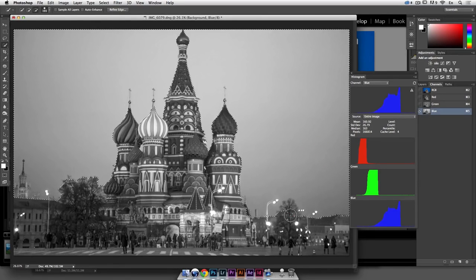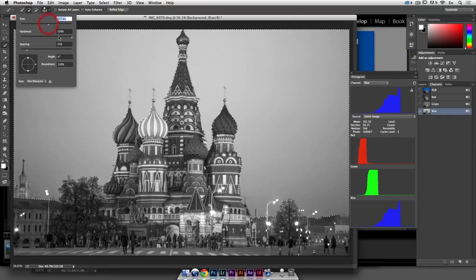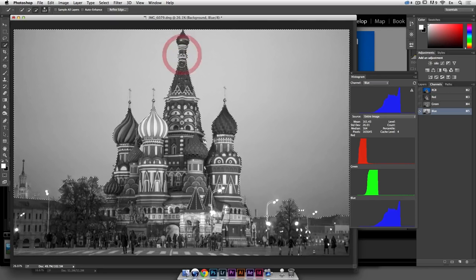Pretty good. Come out of here. Take that out. Hold down the Alt key to take out a section. And let's go in here and make this a little bit smaller, a little bit softer, and take some of this out. Okay. Take some of this out too. Again, I'm just in my blue channel, right? Okay.